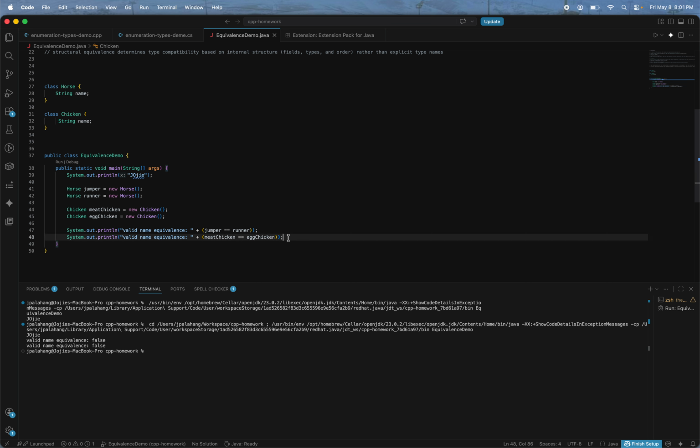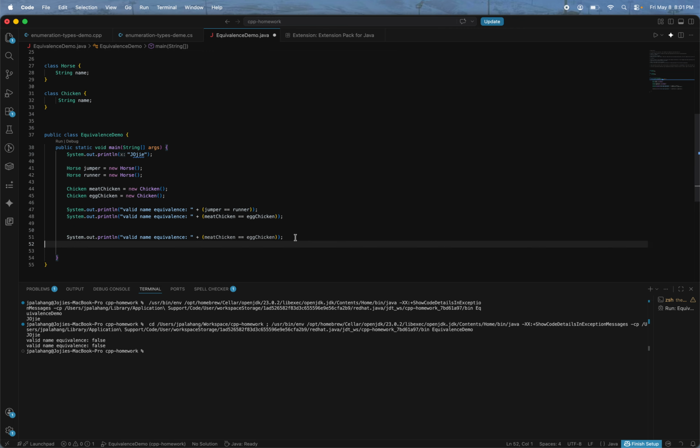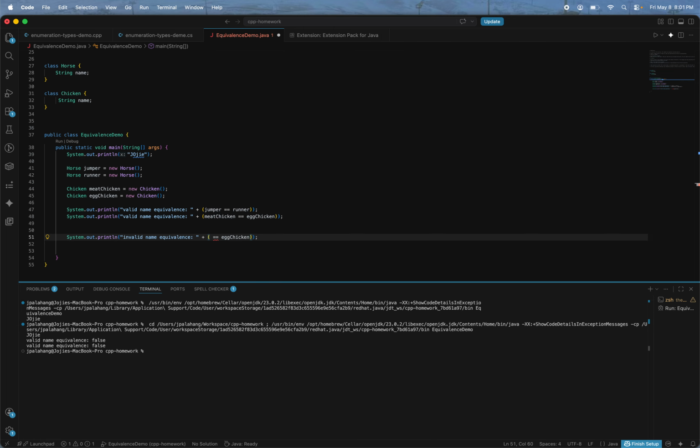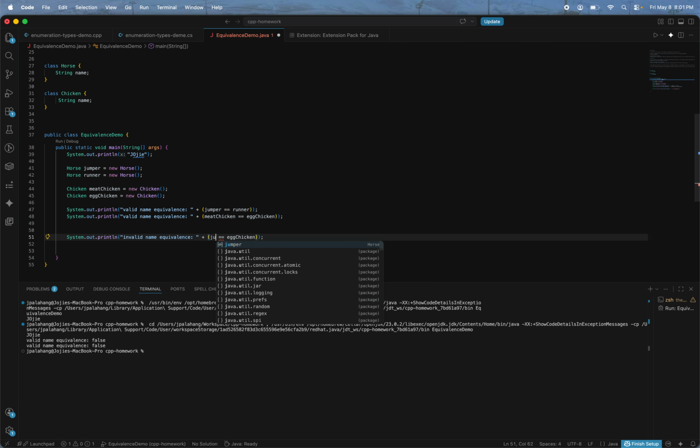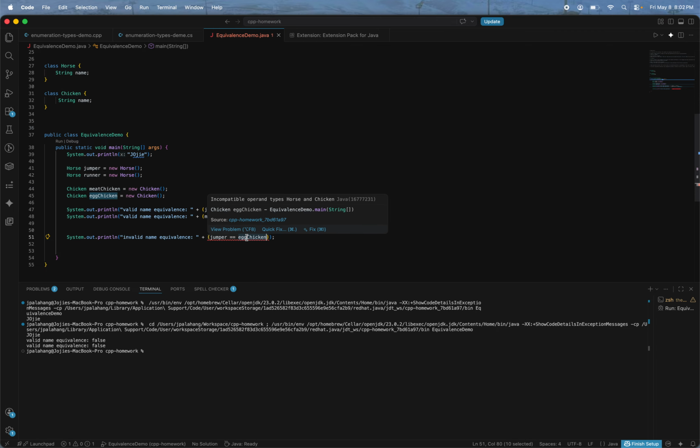But if you compare a chicken and a horse, that is invalid. Let's say I compare jumper, which is an instance of Horse, and egg chicken, which is an instance of Chicken.